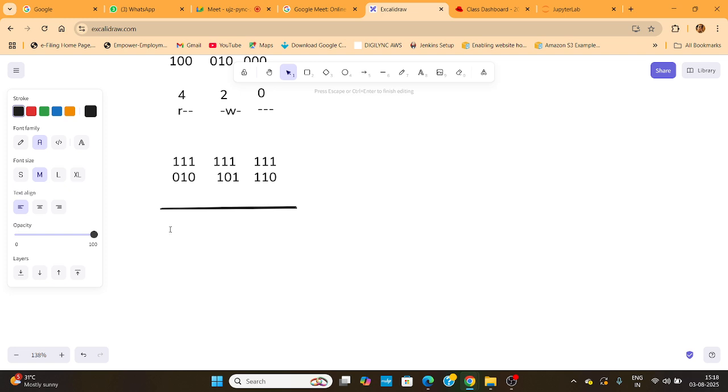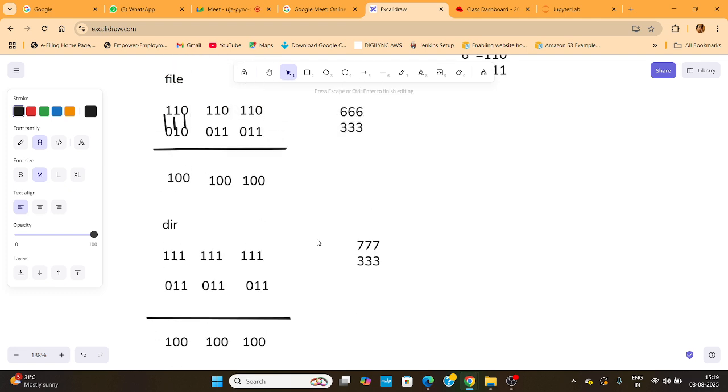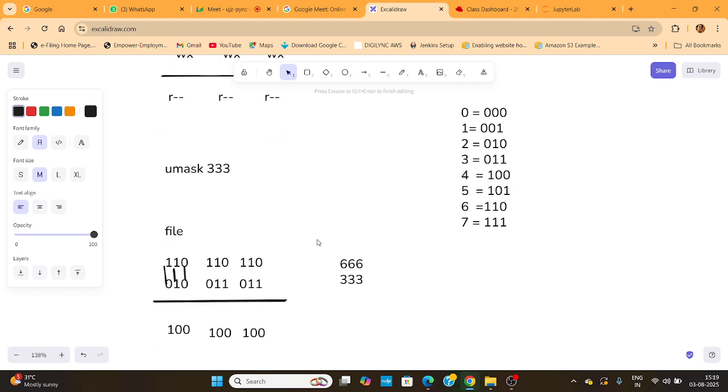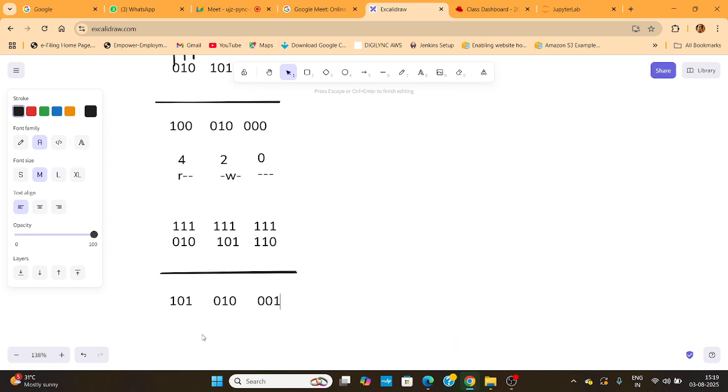Exactly. 0 1 0, next 0 0 1 0 1. What is the value for 101? 5. 5 means read and execute permission.